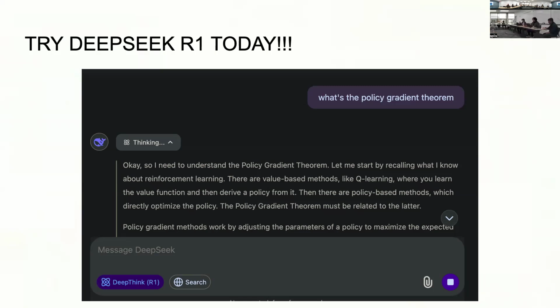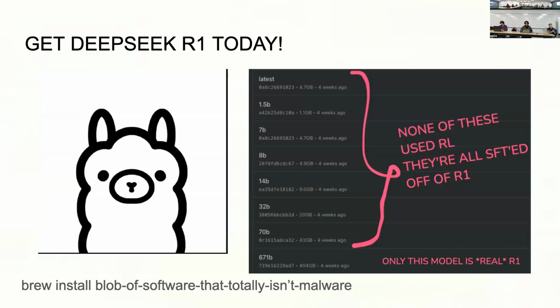Yeah. The nice thing about OpenRouter is also you have multiple different servers, so it's not just DeepSeek themselves who release the model. It's also like tens of thousands of different people serving the model for different projects. So it's essentially impossible for you to not get an instance. You can also get R1 on your computer.